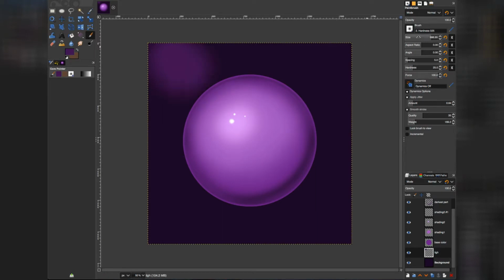And just to make it a bit more interesting, make the brush much smaller and just add a few dots so it's not so boring. Also a few here.